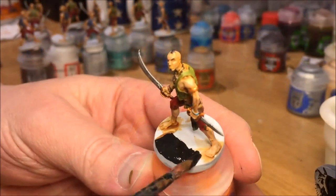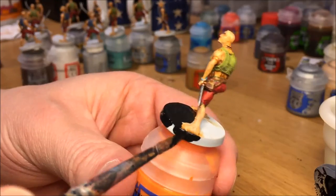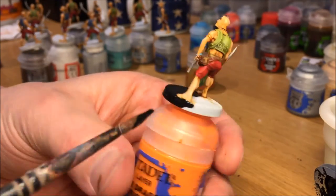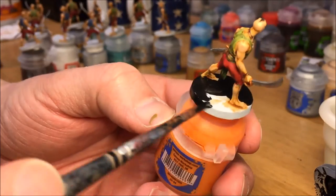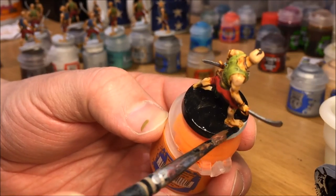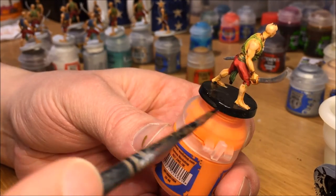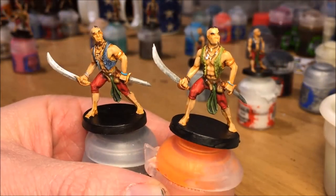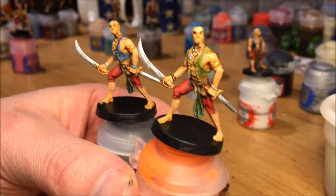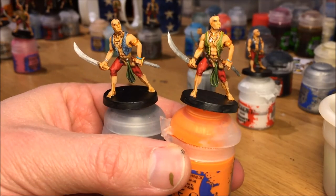And now we're done. You could here, like I said before, also paint the eyes. I decided not to. I wanted to be finalized and done with the pirates. And I think they look good, even though I didn't paint the eyes. But that's it. Here you can see the two different options, also with the bracelet and medal to the left.